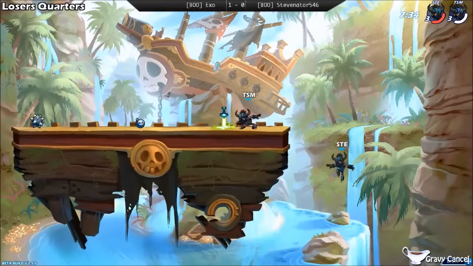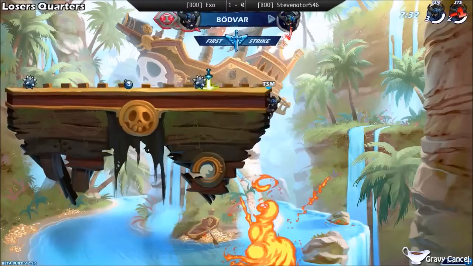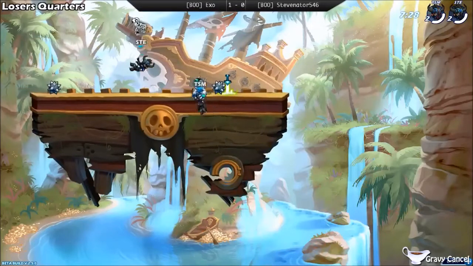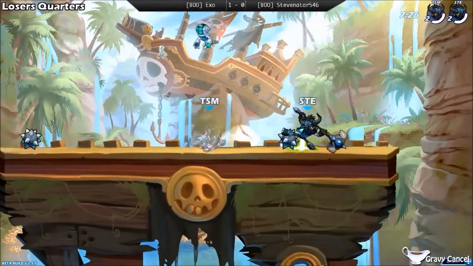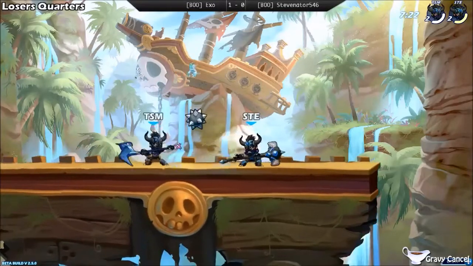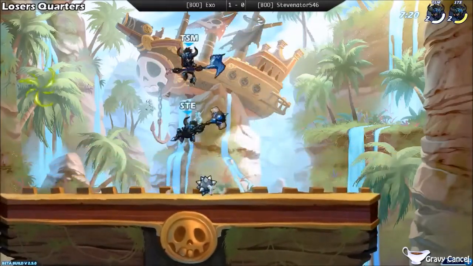He's trying to get back onto the stage. Does he even have enough jumps? He doesn't. I don't think he landed a single hit. Is there a DC? The BM. No, I don't think that's BM. I think it might be a disconnect. Or was that actually BM? I think that was real.